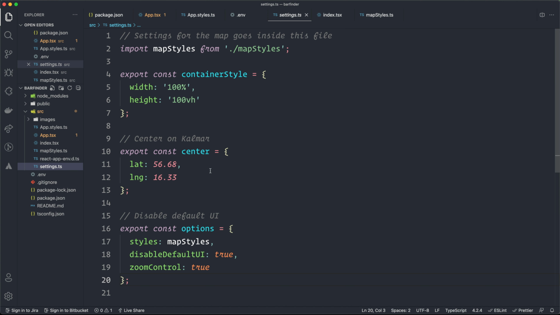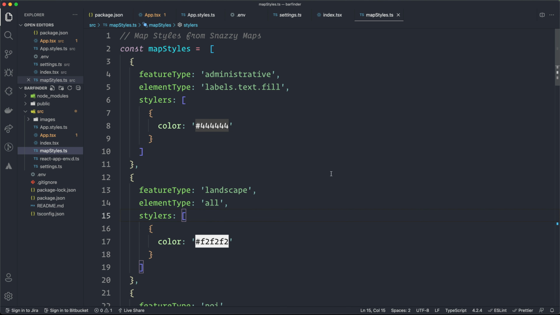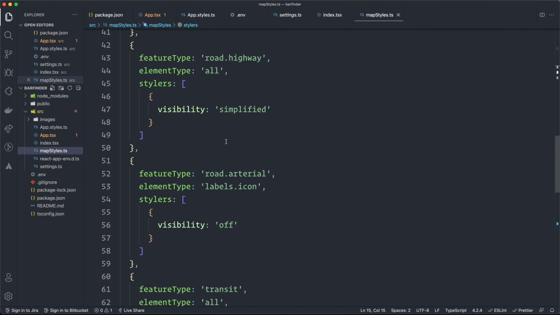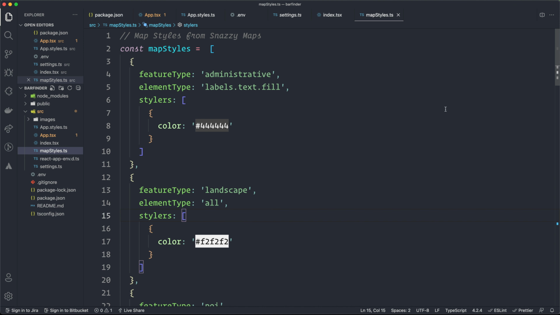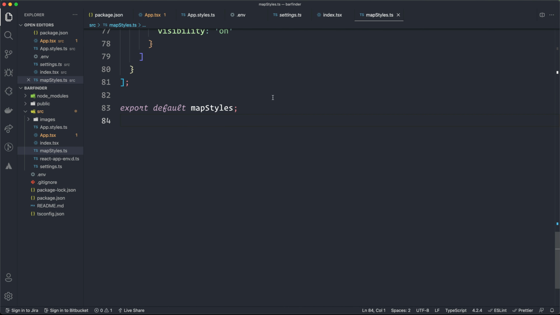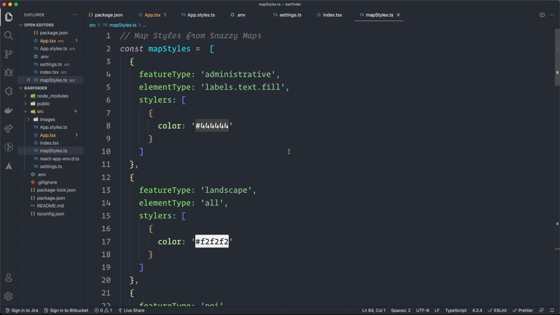Then I have a file that's called settings. These are the settings for the Google Maps, and I'm going to talk about them more when we create the Google Map. We have the map styles, and these are styles because I want to restyle my Google Map and not have that default look. I grab these styles from Snazzy Maps. They have this finished code here with all the stuff that restyles it to something other than the default styling. So that's what I grabbed. I grabbed the style that I liked, and I just pasted it into this array so that I can use these map styles. You can see that I export it down here so that I can import it in my application, and we're going to do that later.